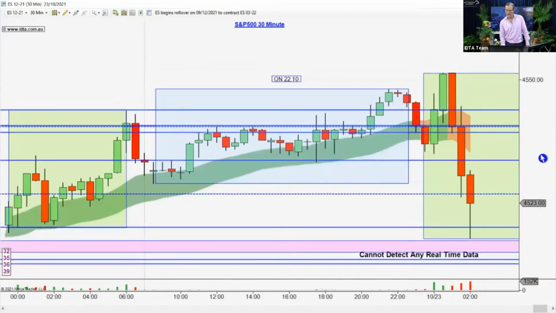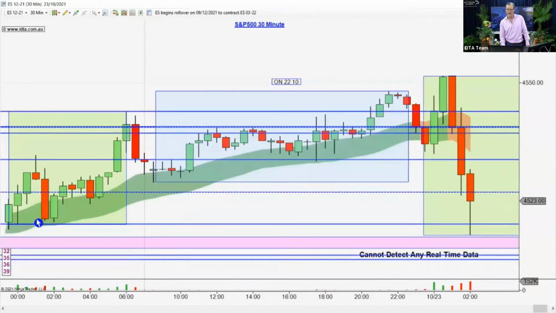And where does it go to? It goes to the low of the prior regular trading hours low. So, very key reference point. When you see the market selling down, the first port of call would have been the extended, the overnight trading hours low, which was right there. You'd see the market hesitated there for a little while.